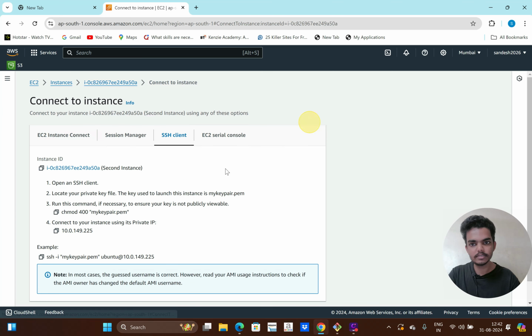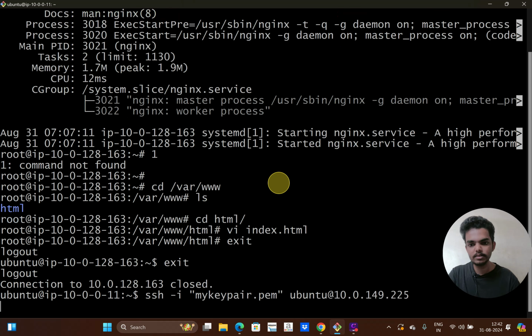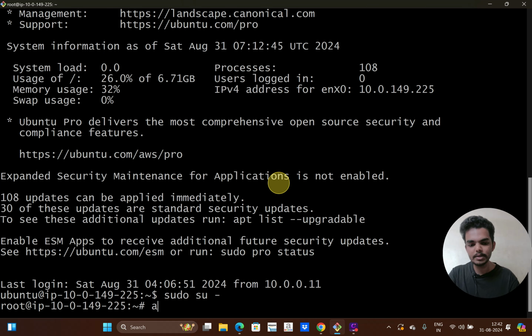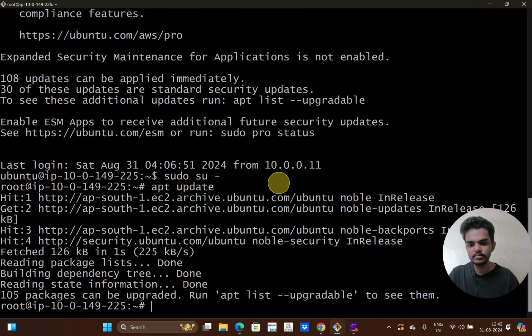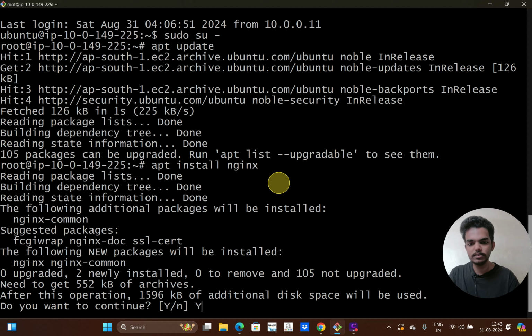So connect and copy my SSH command, log in as root, and apt update if it is required. Then I can install Nginx also here. Yes.